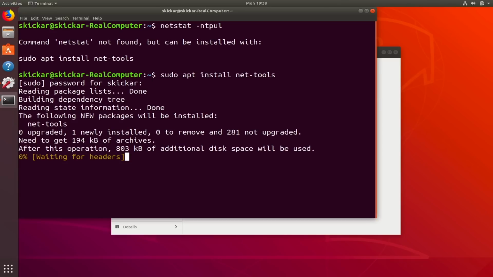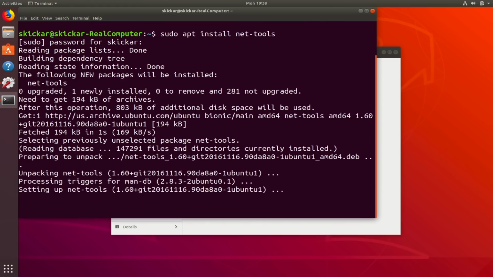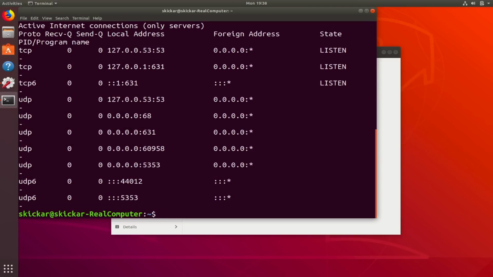So net-tools has a whole bunch of different things. And if you're ever running ifconfig and notice that it just doesn't work, net-tools is the package in which it is contained. So if you just install that, then it will generally have all the Kali Linux tools that you know and love, such as ifconfig and apparently the one I just tried to type, which is netstat -ntpul. There we go. Okay, so now we have some more information.